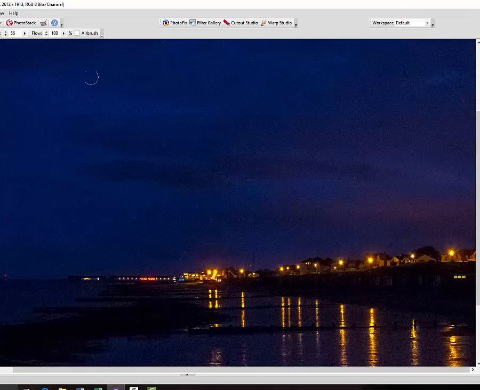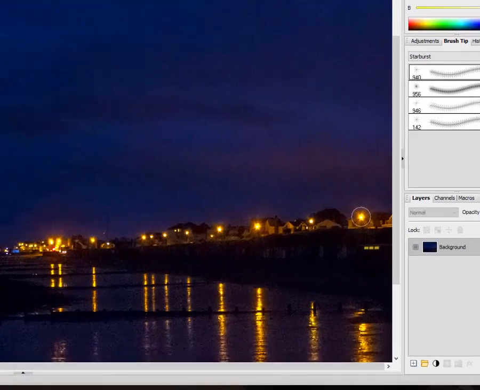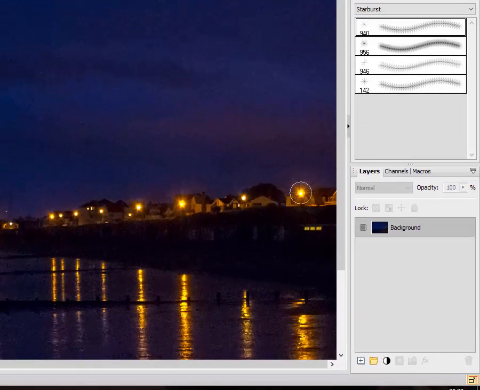Also, if you put a little tick into the airbrush option, which just means if you keep the mouse button held down, it will add a bit more paint to the image. Try and put the light source in the middle of that circle, and hold down, and then you may need to click a couple of times just to keep adding a bit more paint to that image. And there you go, you have an 8-point star on that light.